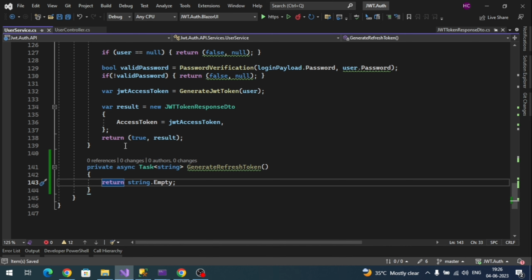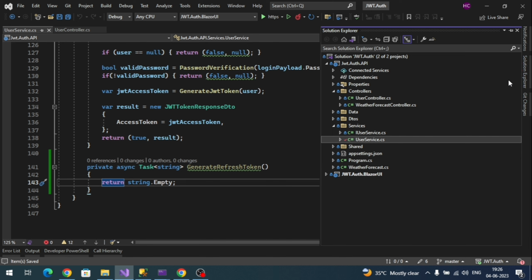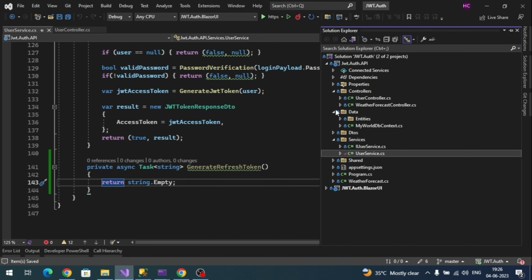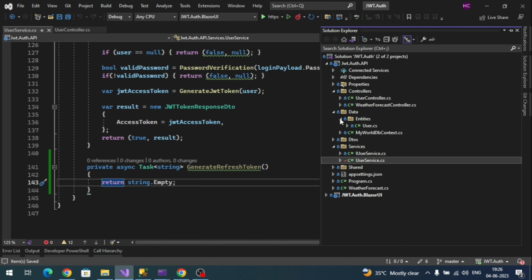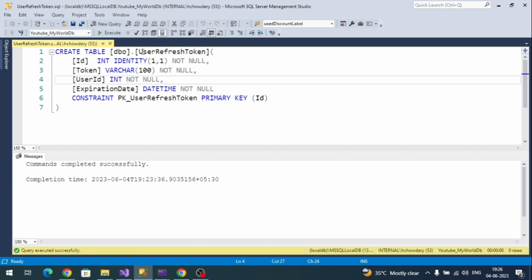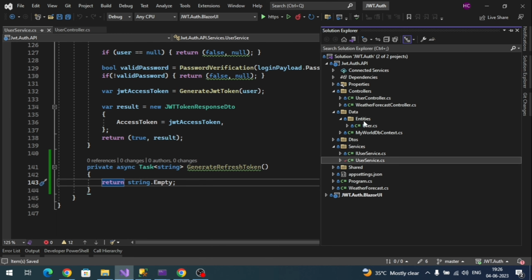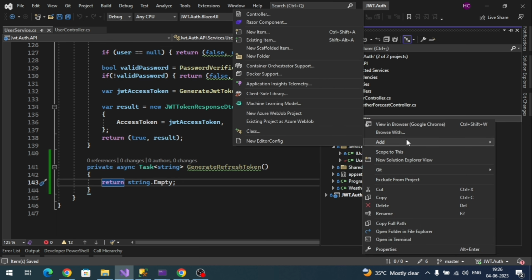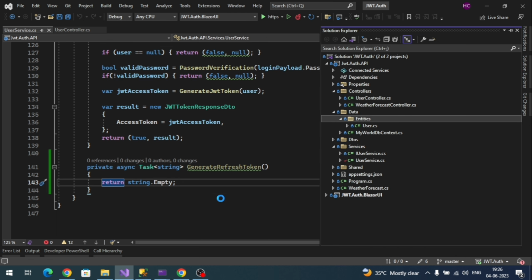Now let's create an entity that represents our user refresh token table. Go to entities and we have to create a new class. Let me copy the table name and add a new class in the entities folder.